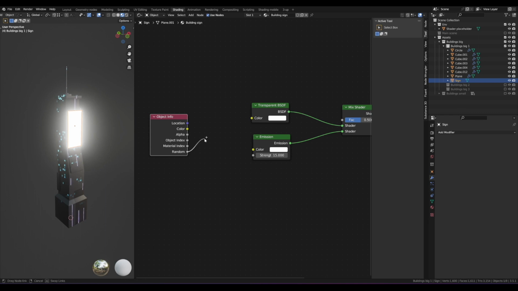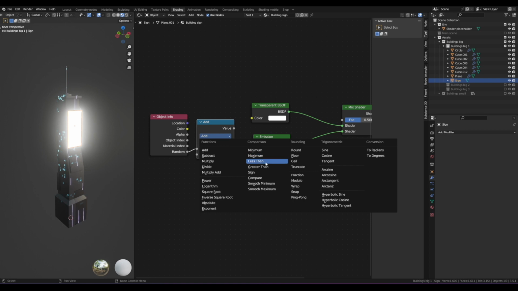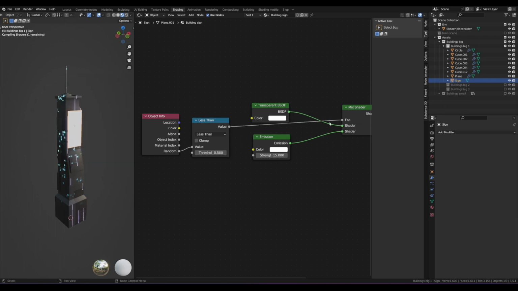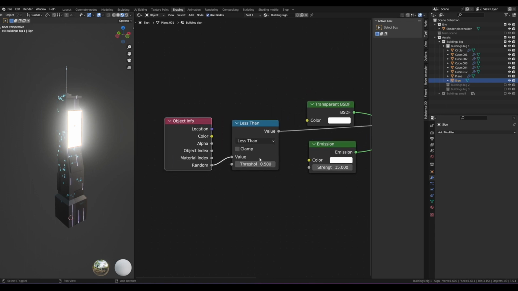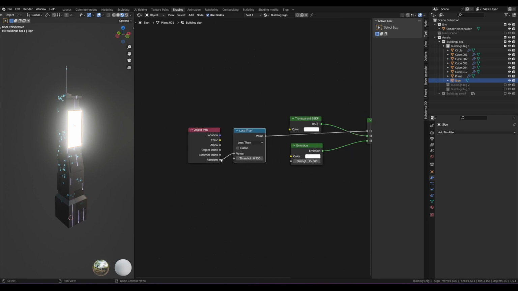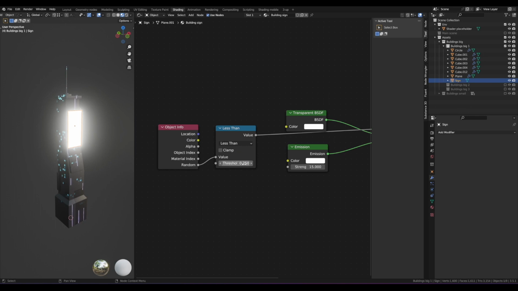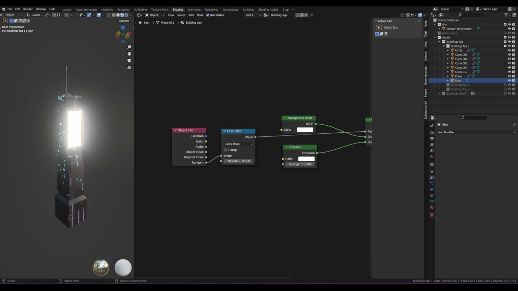And the way to do that is to send in this random value into a math node and say, let's see, less than some threshold. And that's going to be either 1 or 0. It's going to be true or false. So I'm going to send that value into the mix shader. And let's say if it's less than, let's see, maybe 0.25. So really that's saying if this number is less than 0.25, then this is going to be true or 1, and it's going to get the emission shader. So really this is like saying 25% of the time this panel is going to be illuminated.